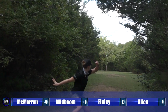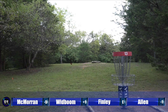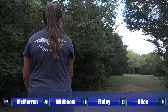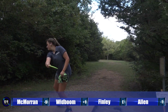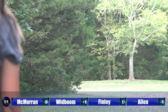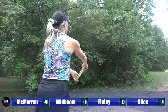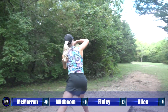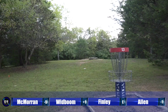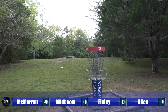On hole 13. And Ellen, she is throwing a backhand. She got a skip, and she's going to be within the circle. Callie, she's got this one hung out a little bit. Got caught up, and she'll still be having a putt, just not as close as she'd probably prefer. And there's that high hyzer. Katrina with that high line. And that's the way to do it. That's how you do it.